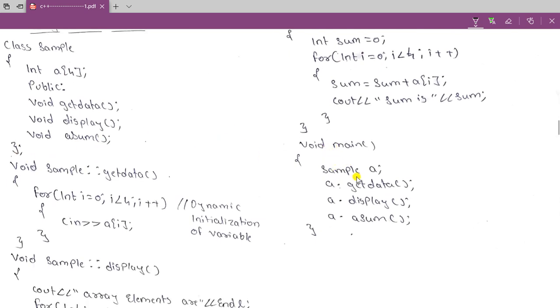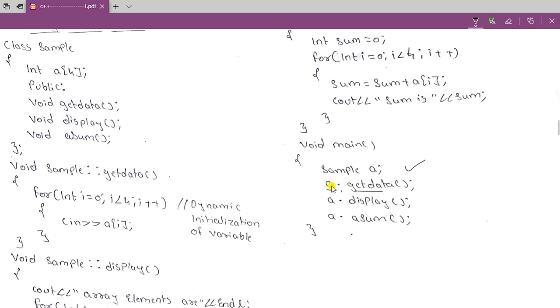So we will come to the main. We will declare the object: sample is the class name, a is the object, okay. After that we will put the semicolon. This represents the declaration of the object, okay. Here a is the object, dot is the operator, and get data is the function.